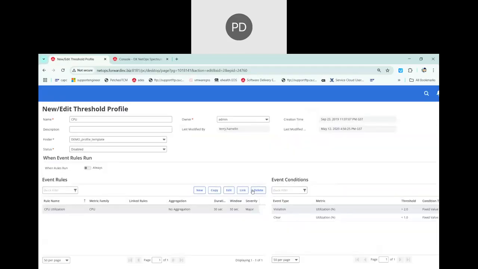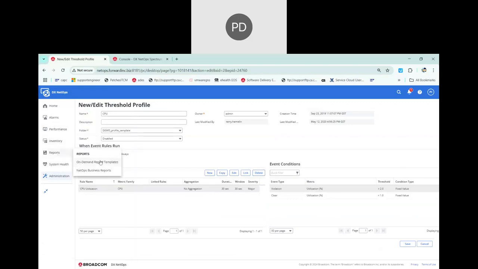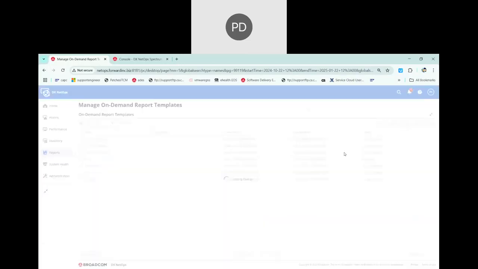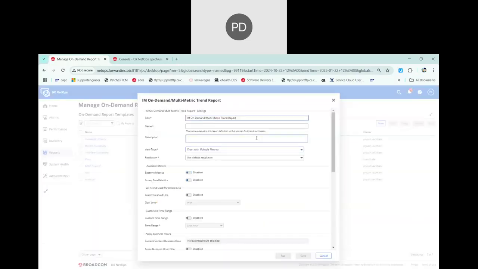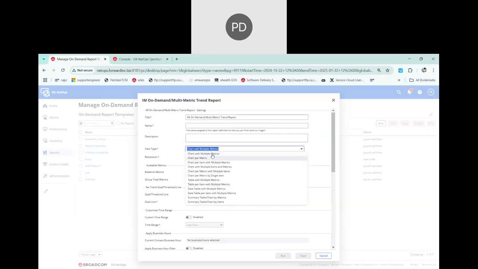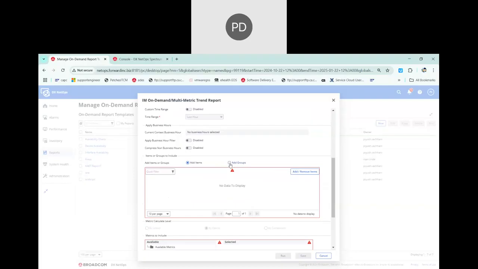I'm just canceling this one. Okay, so now we can also do reports. If you want on-demand reports, you can just click on this one and immediately create a report. Not a dashboard, just a quick report to see how the performance of a specific metric is, either in a table view or in a metric view. We can pick that, and then you can select whether you want to run it on a group level or on an individual device level.